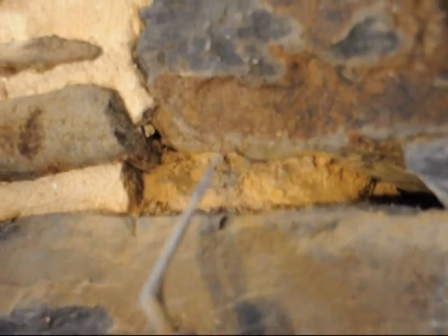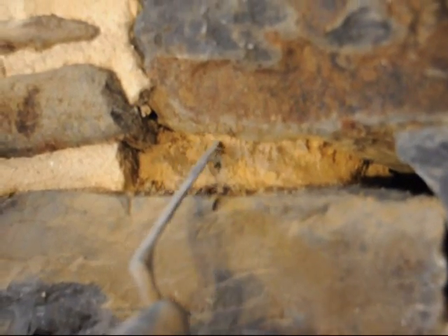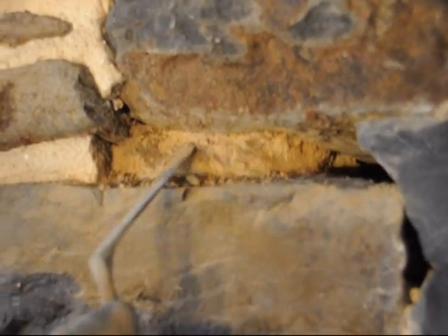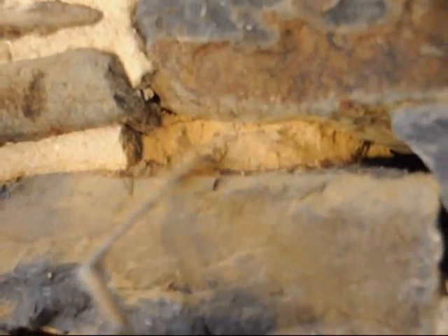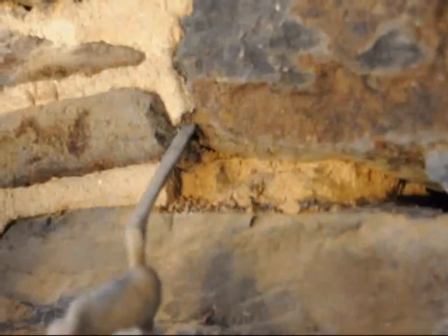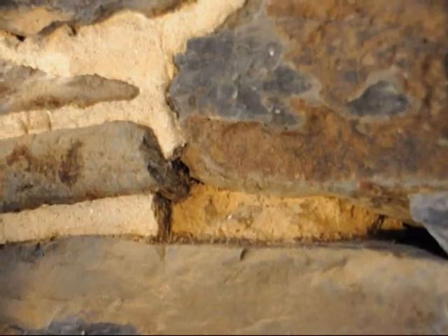This is the original mortar they used when they laid the stone, and you can tell it's clay — just mixed with clay. They would use horse hair and stuff like that, and that is pretty much what was holding it together. See how loose and brittle it is. Then someone else came along and did some more on top, and we take all the loose stuff off and repoint it with a nice strong mortar and seal it up.